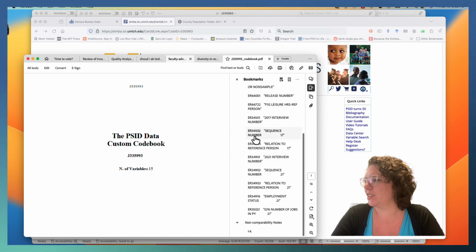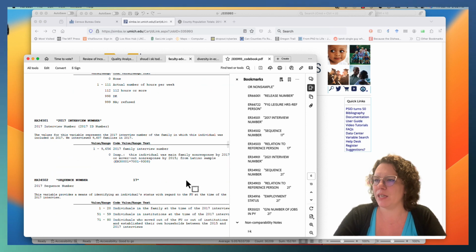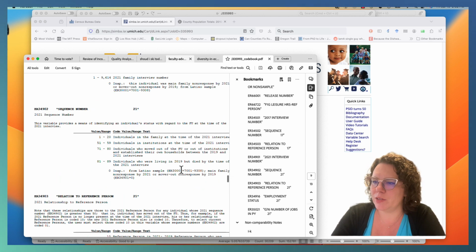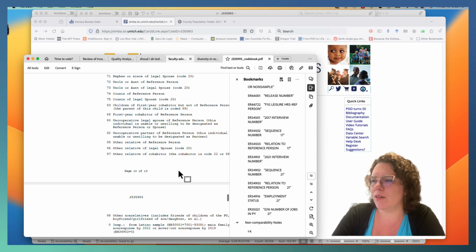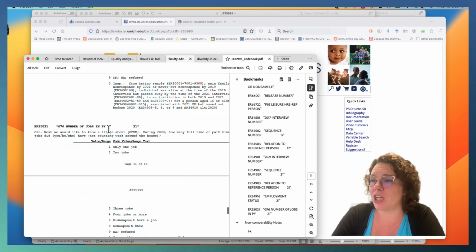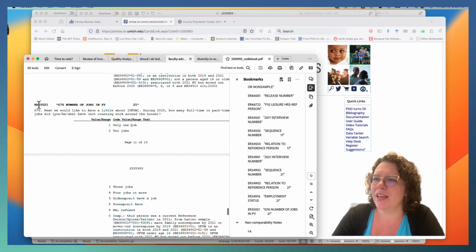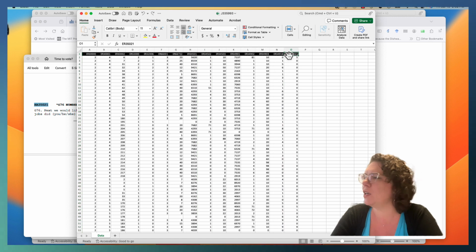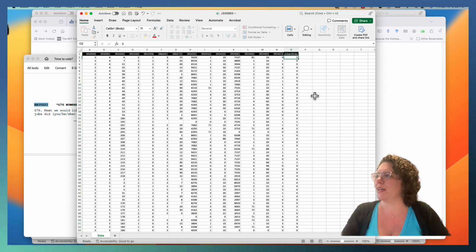A lot of these variables are just categorizing who the people are. But what I'm going to be interested in maybe is not the sequence number or the interview number, but I might be interested in the relationship to the reference person for whatever I'm doing. The number of jobs a person has had in the past year: 1, 2, 3, 4, didn't have a job. So that's ER 35021. So I might come back here and say, okay, ER 35021, and I would rename that number of jobs, something like that.